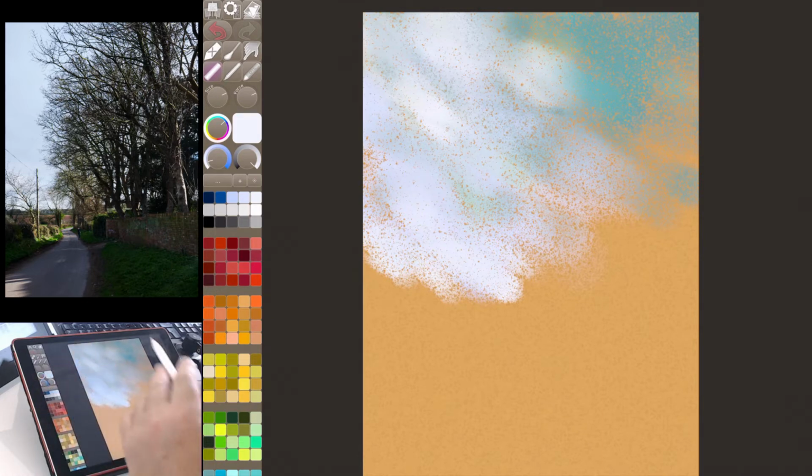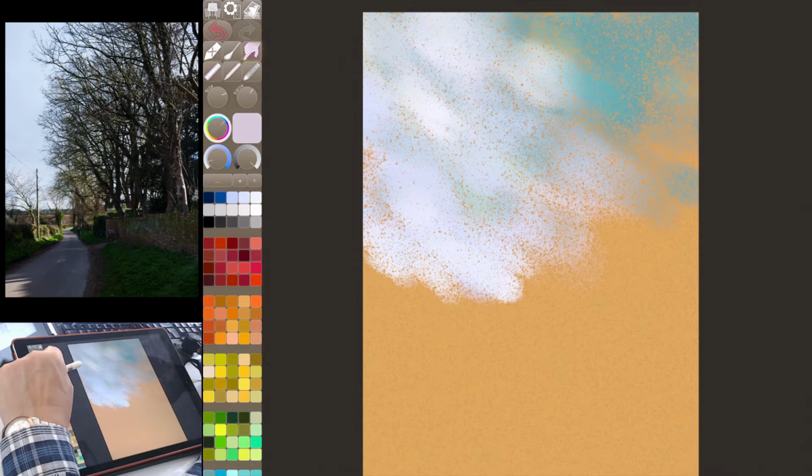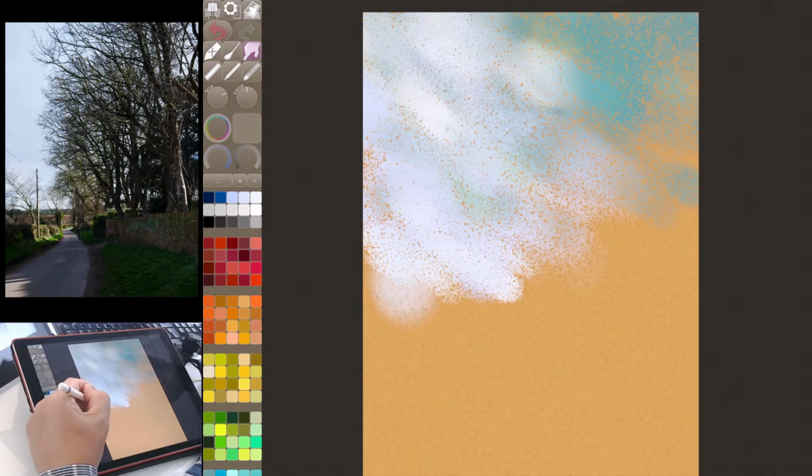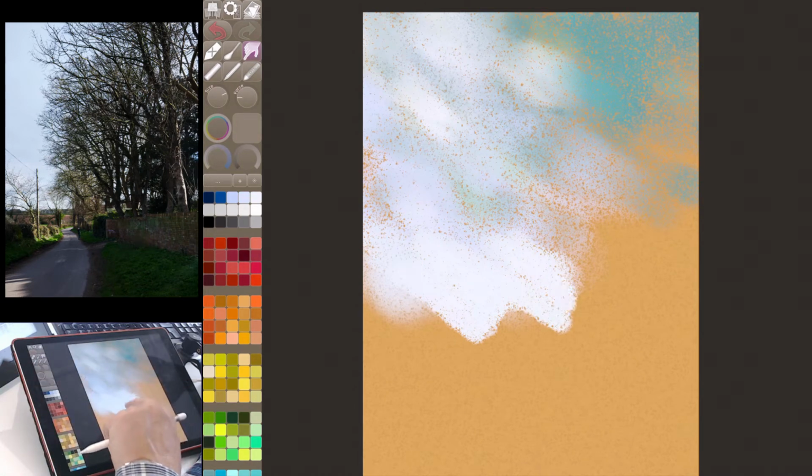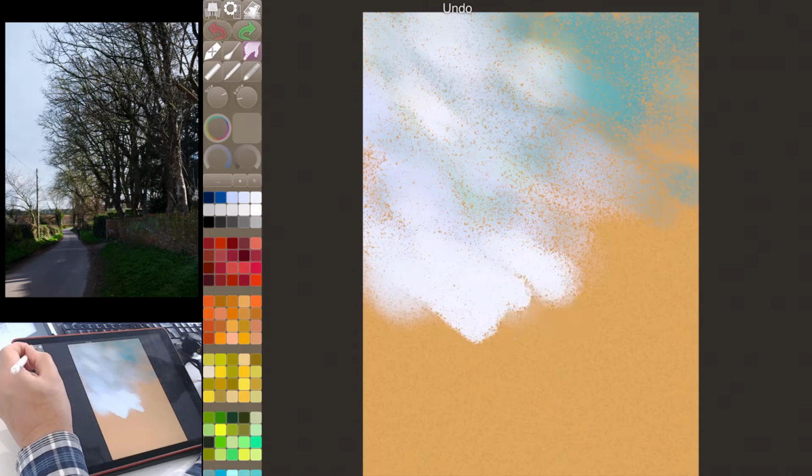And I can blend those colours as well, because I've got a tool that looks like a finger, and I can either use my stylus or actually use my finger. The finger looks a bit severe, doesn't it? I wonder if it's because I've got too much force on it. That worked earlier for me as well, but that's not working so well now.